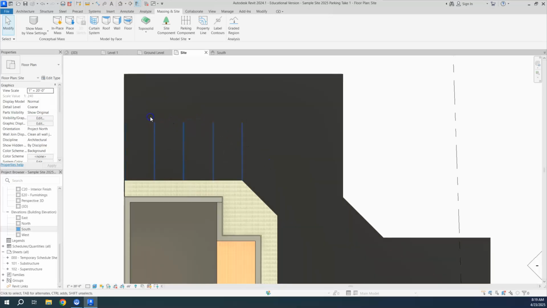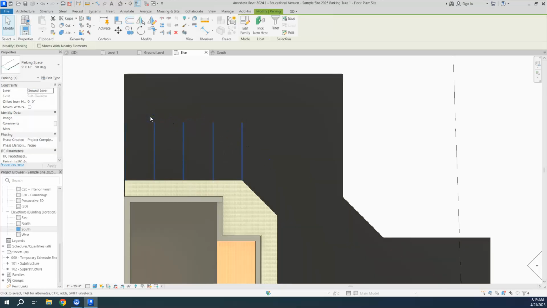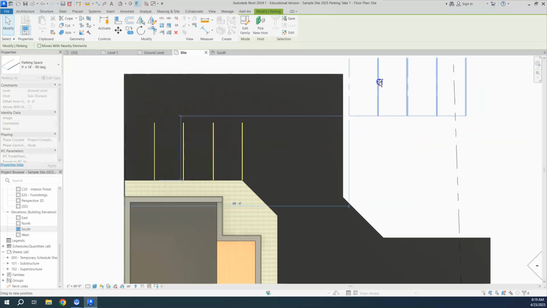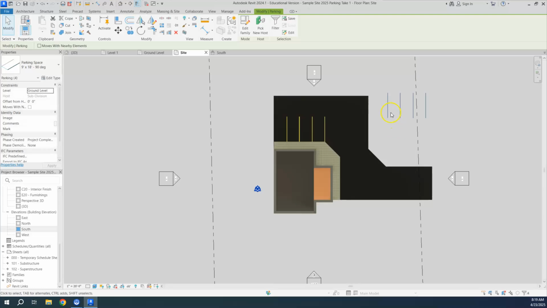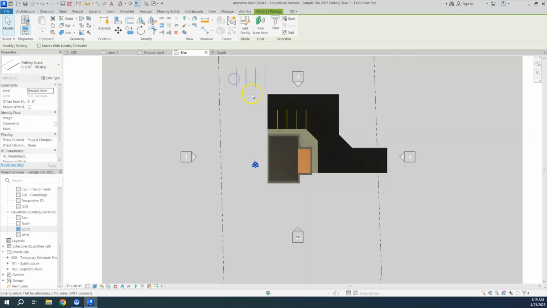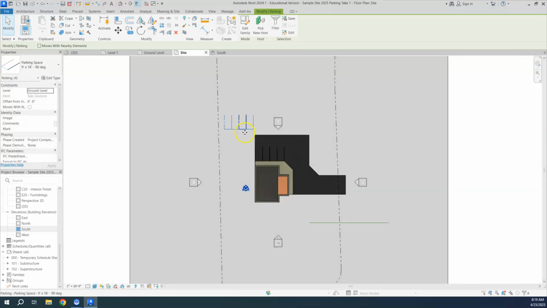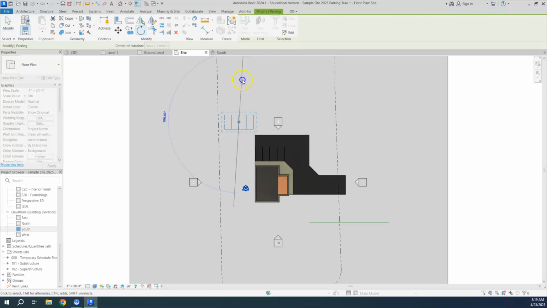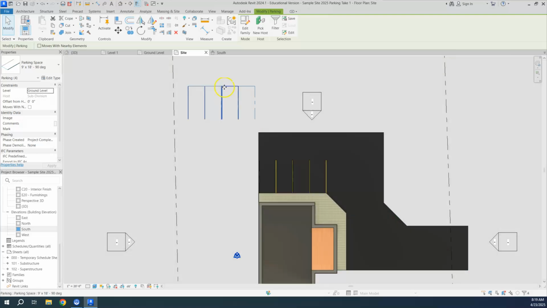I'm okay with it. I'm going to click these parking spaces, and I'm going to hold down the control key and click and drag them. I'm just going to put them over here so I can see them a little better. Let's move them up there. There we go. Now I need to rotate these 180, so I'm going to click RO for rotate and just go to 180. There we go. And now I'm going to click and drag them and sort of place them here.